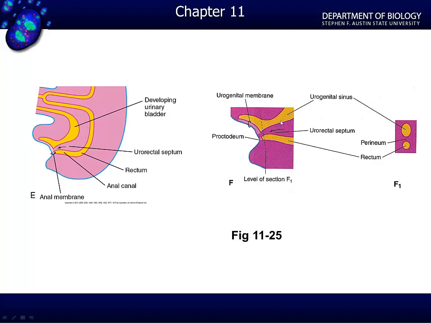And so here we can see we have fused our urorectal septum with our cloacal membrane. Here we have the proctodeum, this invagination. And when we do that, this solid tissue in the middle is going to develop into our perineum. Here we have our rectum. It's going to have the anal opening. And then here we've got our urogenital sinus that we're going to modify into our urogenital canals. And later we're going to develop our male and female genitalia.